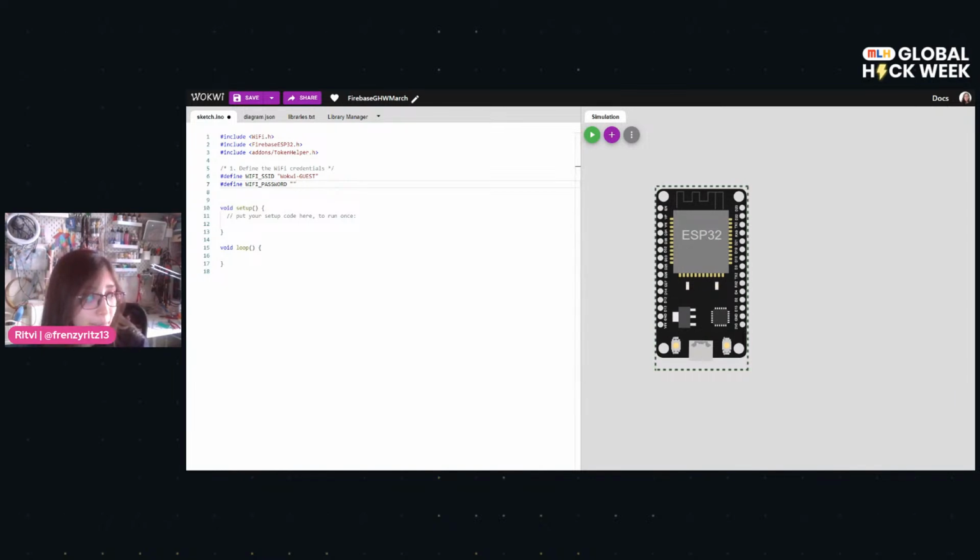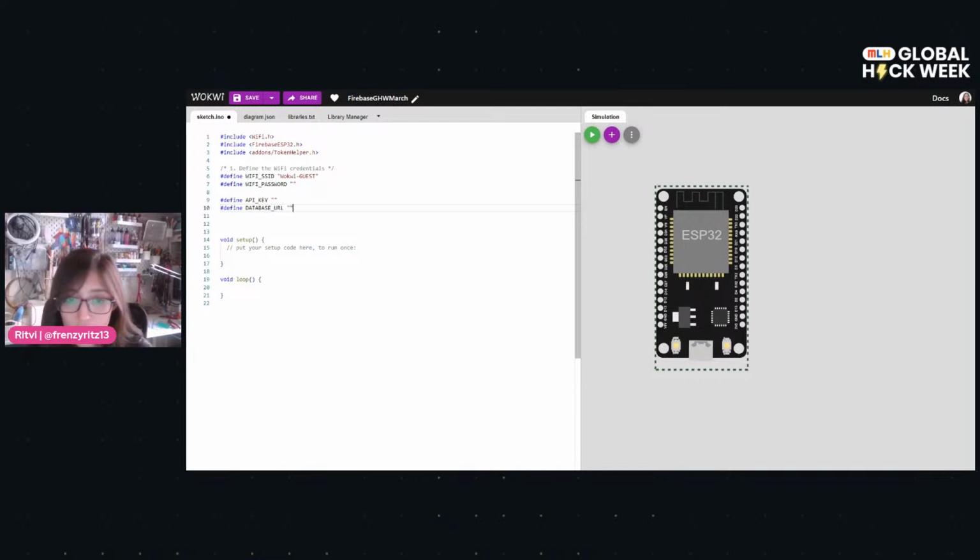Next, we're going to define the API key. I'm going to copy the API key. We're defining all of this globally so that we can later use the macro itself.